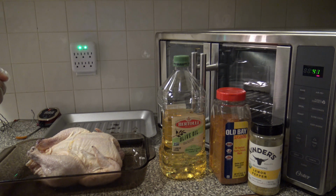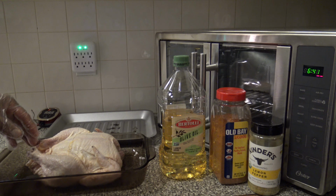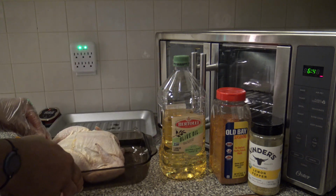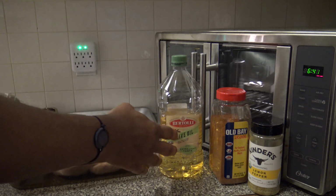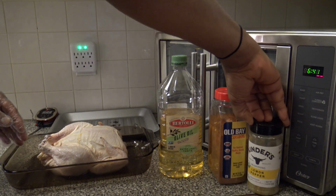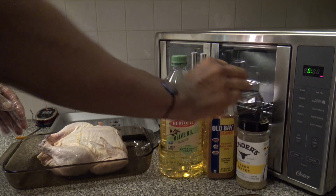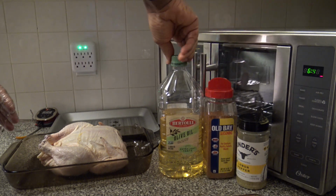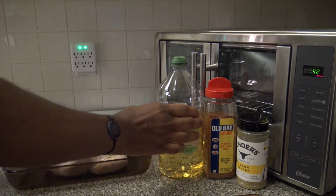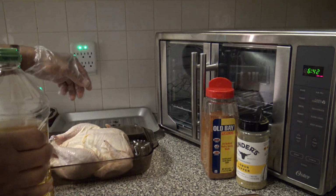So the ingredients I have here for this cook: one whole 5-pound chicken. I'm going to be using some extra light olive oil on it, and for seasoning, some good old Old Bay seasoning, as well as some lemon pepper seasoning. I'm just getting the container open so that I'll be ready to put my oil and my seasoning on. So basically here in this pan, I'm just going to go ahead and oil it up, and then season it up, and I'll get it over into the bake pan.